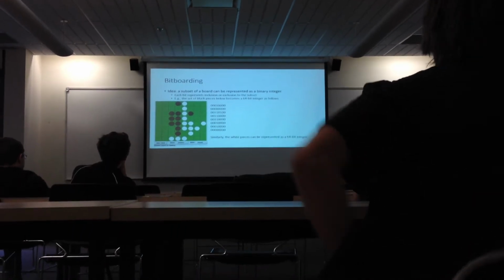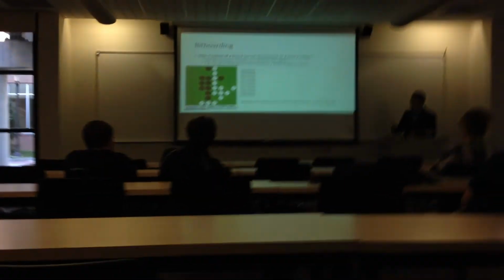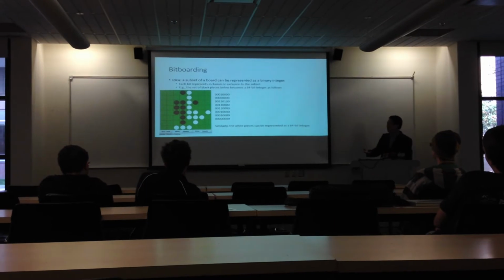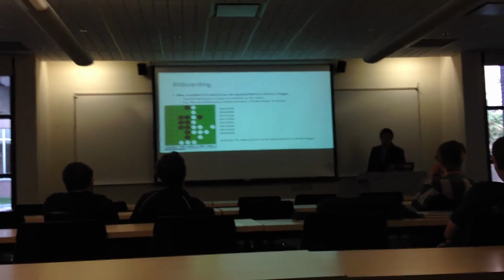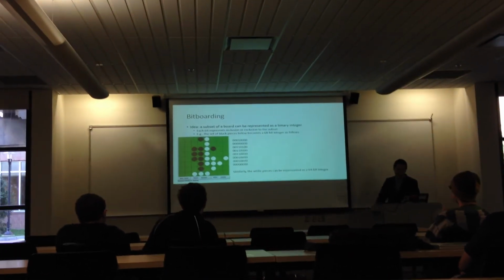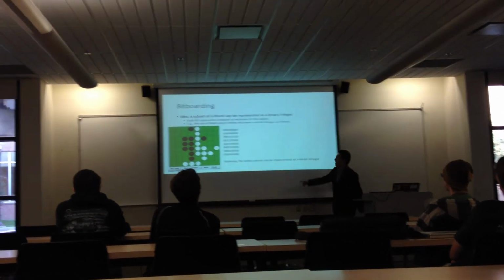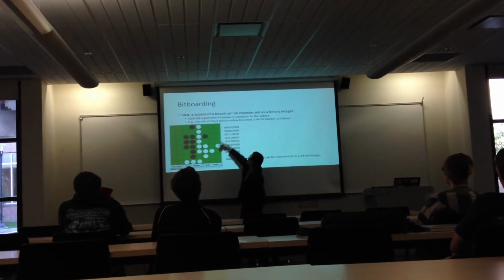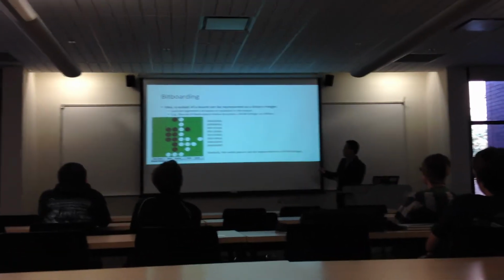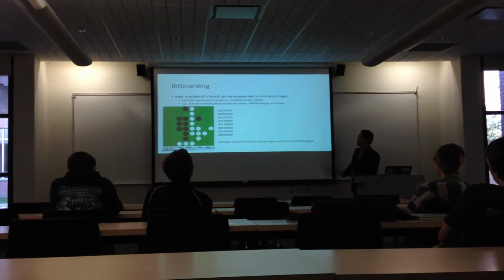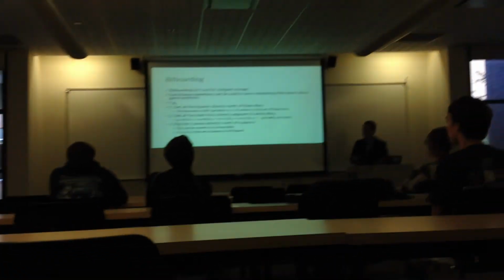One way to get around some of these inefficiencies is by a concept called bitboarding, where you're storing a lot of information about a position as bits of an integer. So if we're playing Reversi and there's 64 cells, all of the cells that black occupy, that subset of cells, can be represented as a 64-bit integer. So I just basically wrote out that 1 represents that. And similarly, you can do the same thing with white. So not only is it space efficient, but we'll see it's very time efficient when you're doing some of these operations. It's obviously very compact compared to an array of some sort.